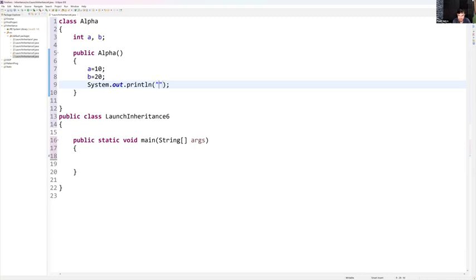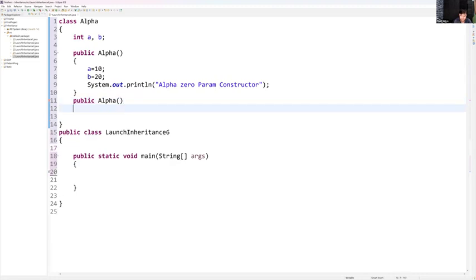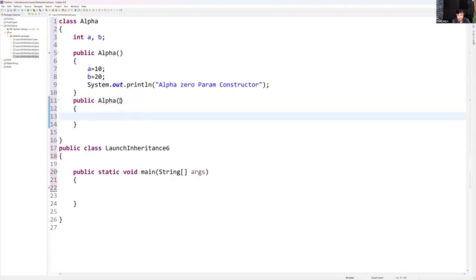System.out.println, I will print Alpha zero parameterized constructor. All right, dear friends, no issues. Let's go ahead. Public Alpha. Any number of constructors you can have based on the requirement. I hope everyone knows that.